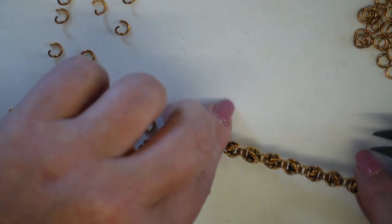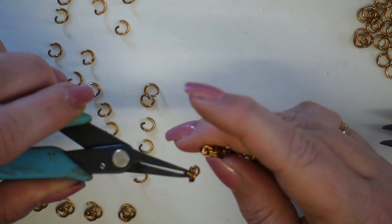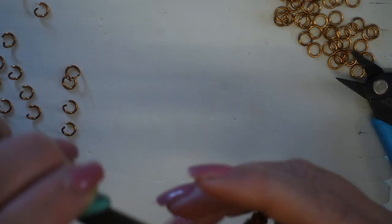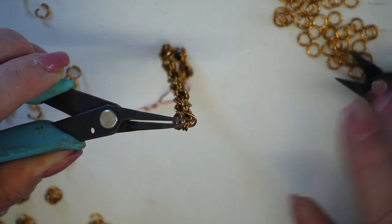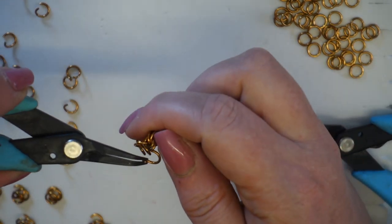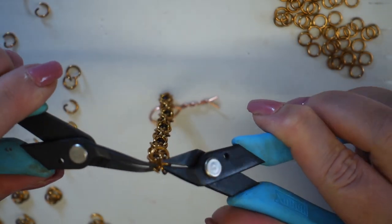This weave is exactly the same, but the difference is that we're not going to be adding a jump ring in the middle to separate them. I'm going to pick up one of my sections that have been pre-made with two jump rings attached, feed that through both of my 3mm jump rings, and move that slightly to the side. You can see there that we've got that jump ring — close that up.